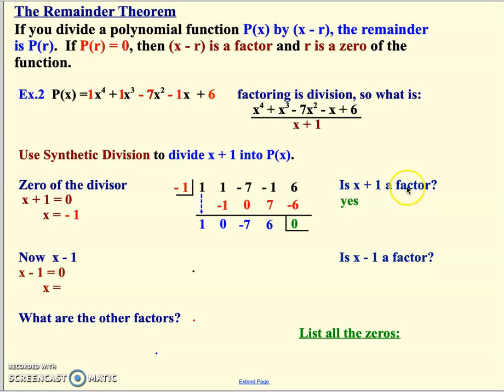Now, to the question: is that a factor? Well, we just did this. What we did by using synthetic division is prove the same thing we saw on the first slide. Instead of plugging this -1 in here, here, here, and here, and adding up all the numbers, I can do synthetic division and prove it by getting a 0 remainder.